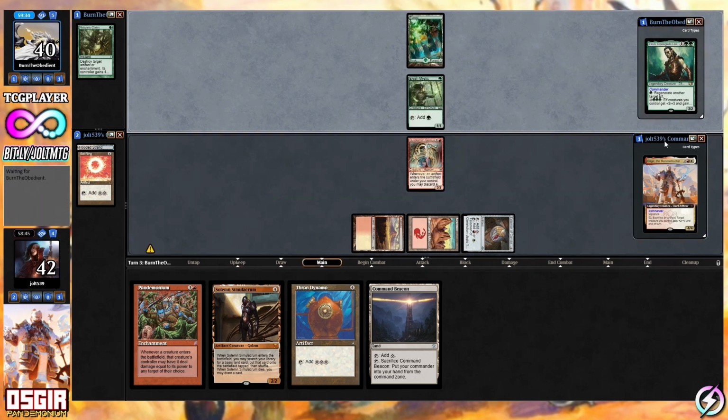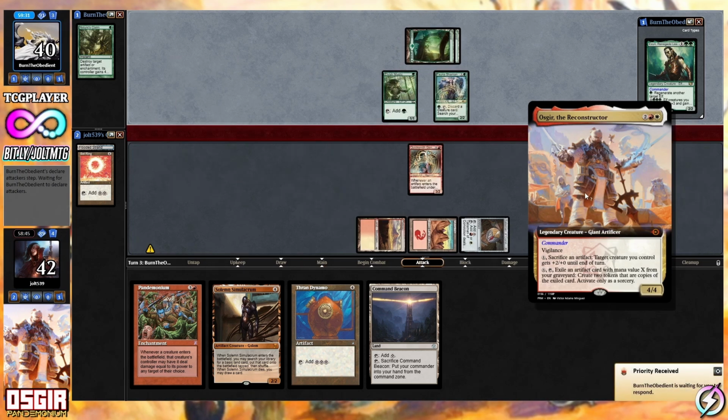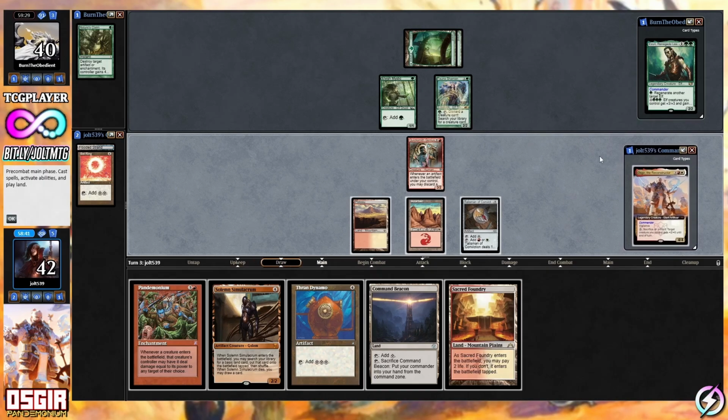We're playing Osgir, the Reconstructor. Vigilance, 1 mana activation, sacrifice an artifact. Target creature you control gets +2/+0 until end of turn. Then for an activated ability, which we will cover in just a second, as you're left being very suspenseful.